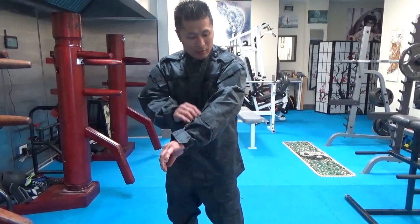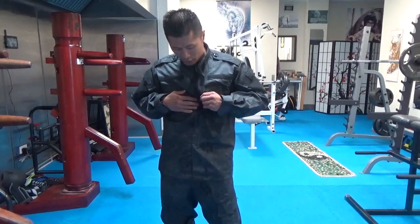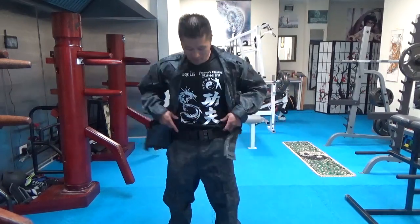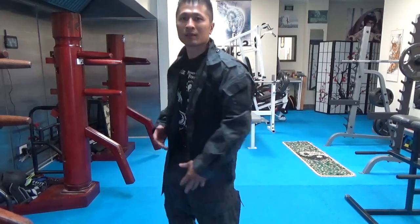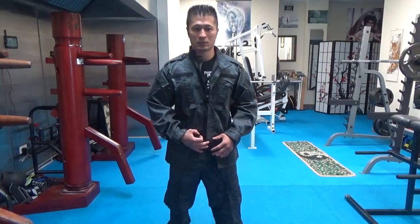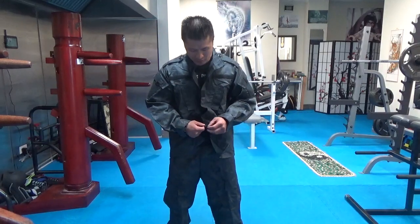There's another pocket here, and more pockets throughout. There's a velcro system where you can just pull it out, and then a zipper you can pull out here. Underneath I've got my school tank top. You can see it's just a modernized version of the Kung Fu uniform. The traditional one is what you see with Bruce Lee — frog buttons, pure black pants with no pockets, which I think is pretty ridiculous.